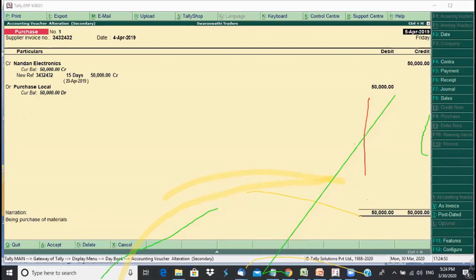Impact on inventory for this transaction. We could discuss it when we look at inventory, but as you are asking, I'm telling you, it will affect on the voucher date itself. So in this example, it will affect on 5th of April, not on the 4th of April. If you want to get the effect on 4th of April, then you need to first pass the GRN, that is the goods receipt note, on 4th of April and make the purchase entry on 5th of April. That we can discuss when we look at advanced inventory. Any other questions before we move to the sales transaction?